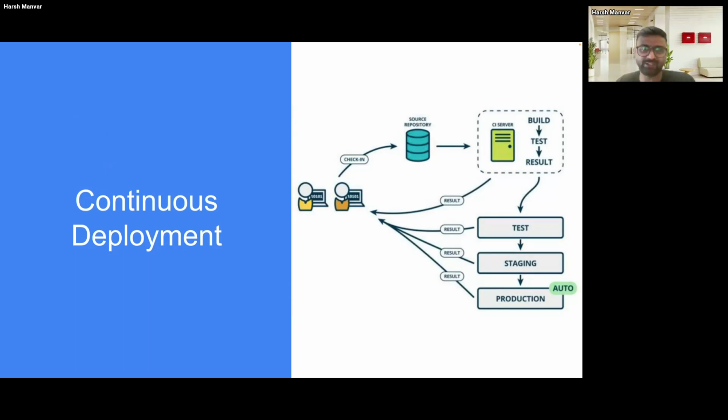If it is working fine in development or testing, we will move it to the staging server. Staging basically means that before it reaches the user, you are checking everything, testing everything on a staging server. So once it is tested on the staging side, we get the results and everything.